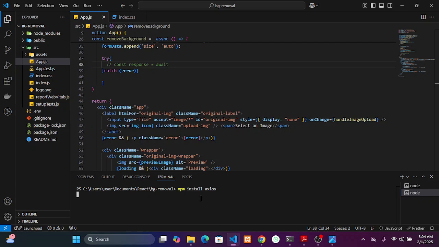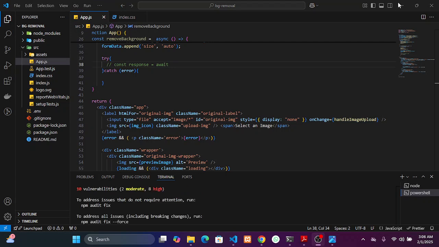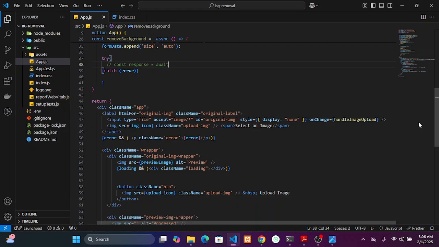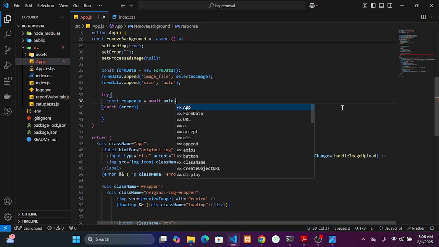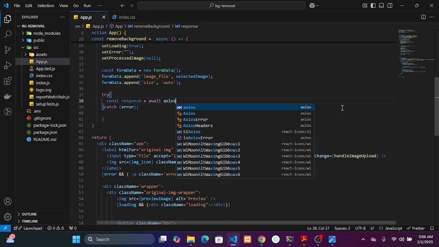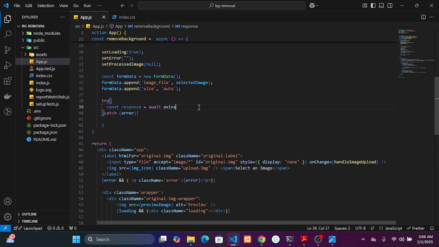All right, so this is going to take a while to install. Okay, so this is installed, so we can now use it in our project. So I'm going to come down right here. Let me bring this down a little bit. So we go over to here, and I'm going to comment this out. So I'm going to say await, and then I'll call it as a post. But let me import this class. Okay, so yeah, here it is.